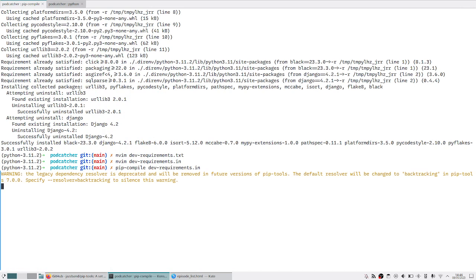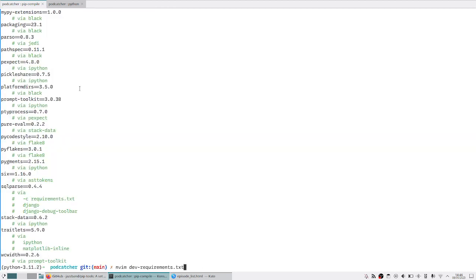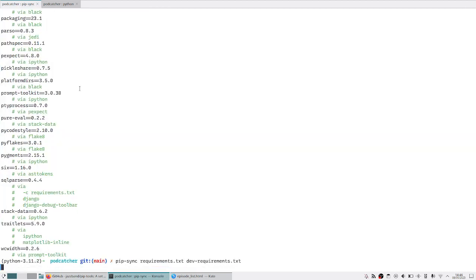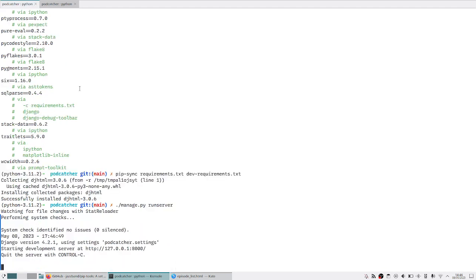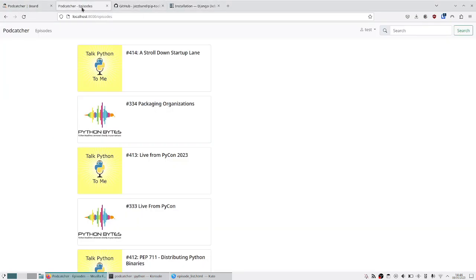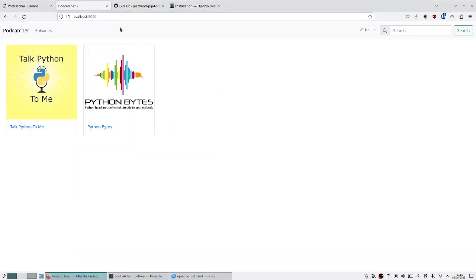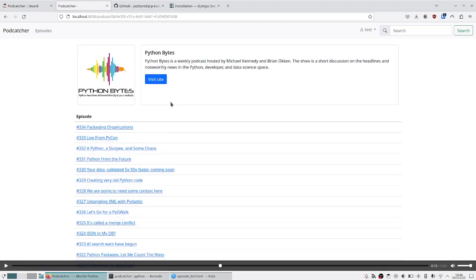We should generate a new dev-requirements.txt, and then we want to sync those requirements again. Okay, so it's installed dj-html for us, and with any luck, everything should still be working here. Yep, that seems to be okay.